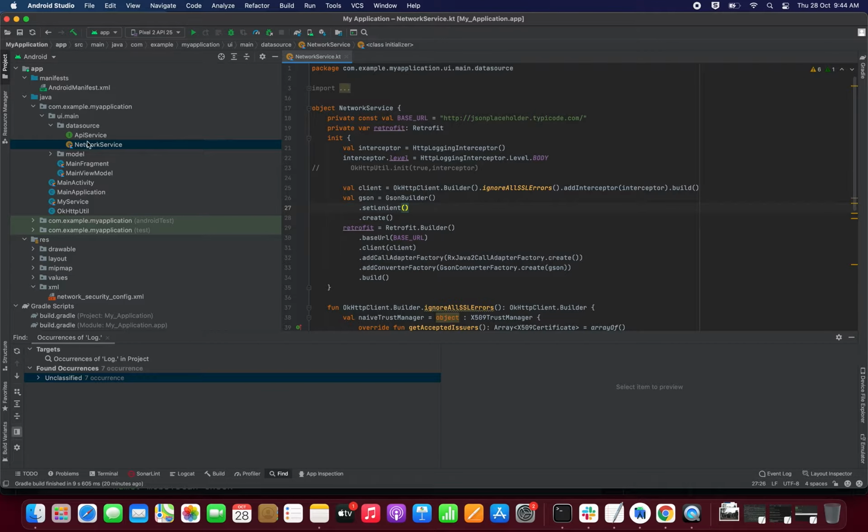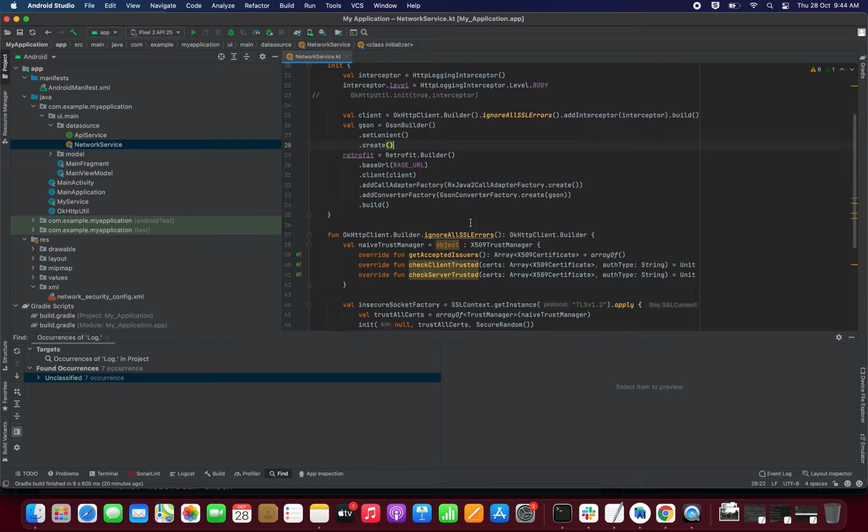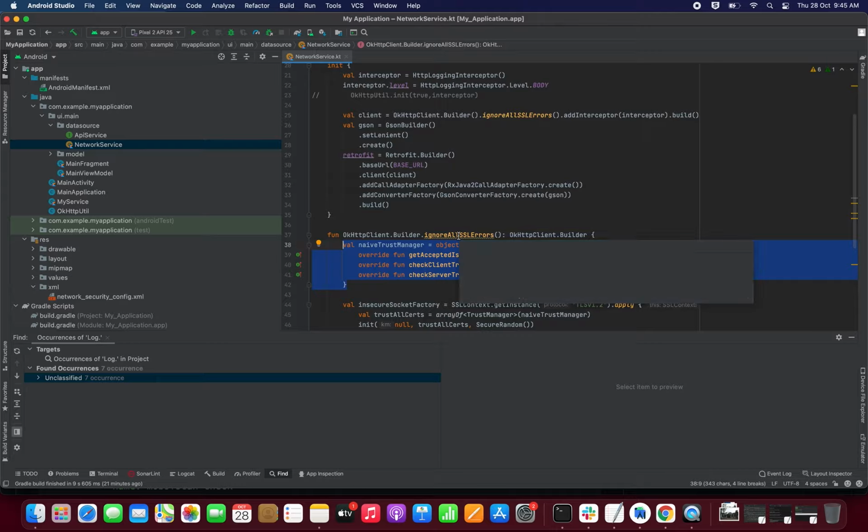I have purposefully made several flaws to get issues in our scan report. One is the trust manager where I am accepting all the certificates. Ideally this can cause a man-in-the-middle attack.